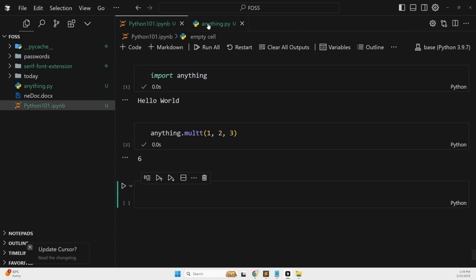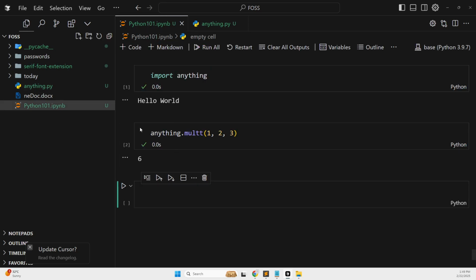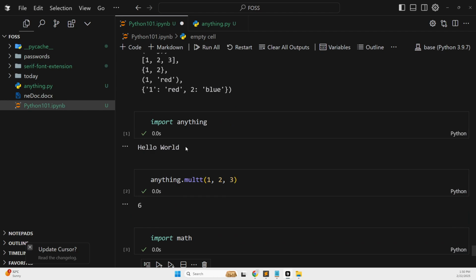So the way we export anything is just by defining it. And I can go and use that file name, anything dot whatever is inside. Again, I can get access to anything that I write here. But because we have not done a lot in anything, let me go back to import math. Now, math is an inbuilt module. What is a module? Module is literally a file that has a lot of classes or functions and other things that is made available for us. Now, by the way, when I say import anything, it has imported everything that was inside. And you can see that the moment I run it, it says hello world also, right? Maybe I just don't want that.